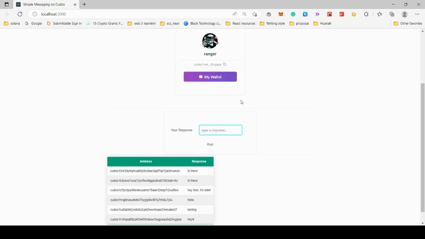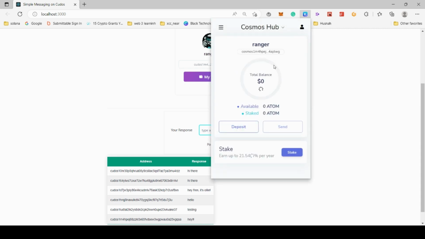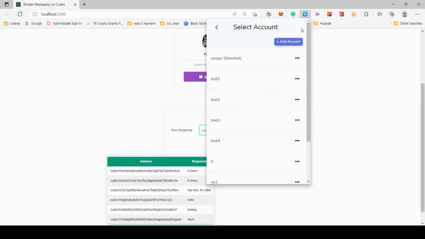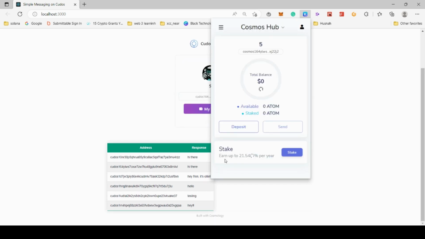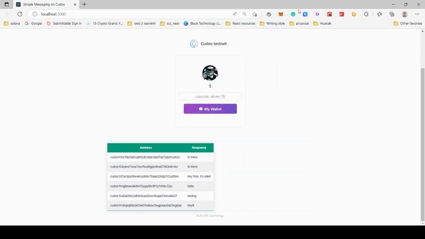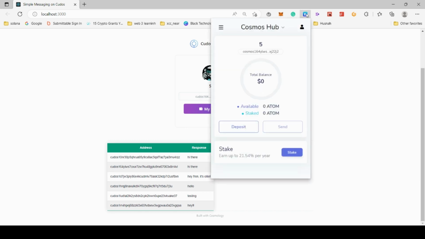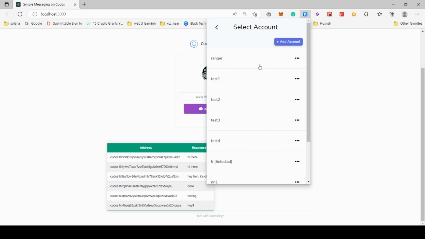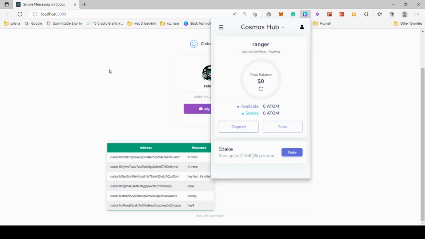I know this address has replied in the past, so let me change to another address. Okay, so that changes the address, but to foolproof it, I need to add something here.